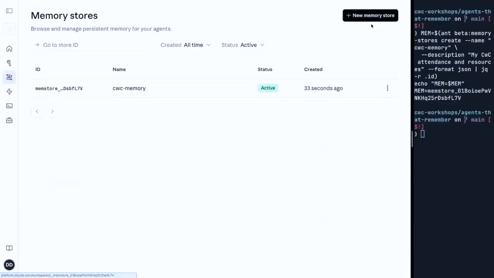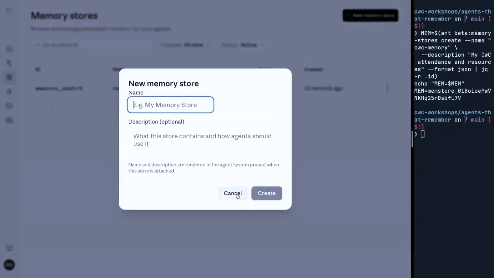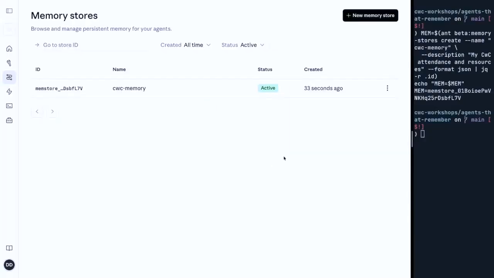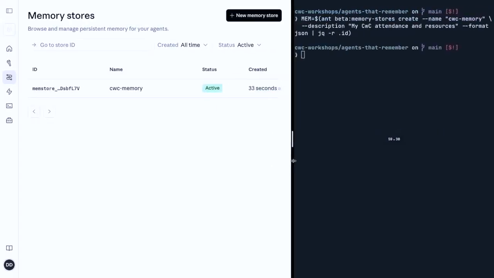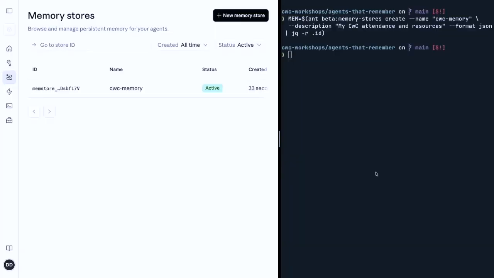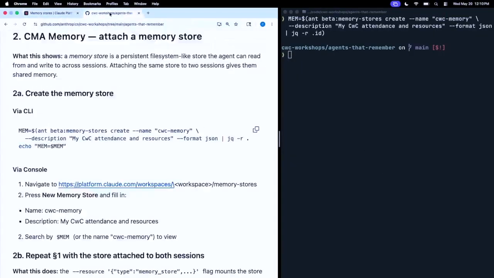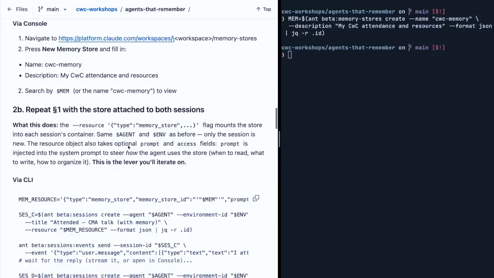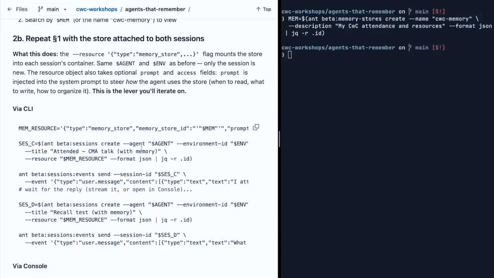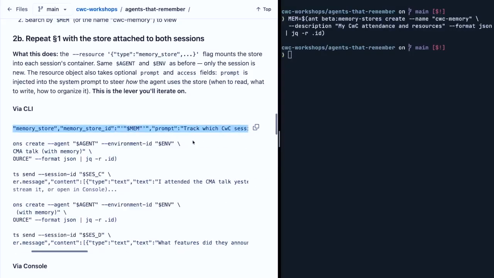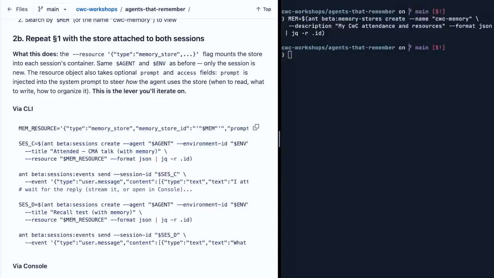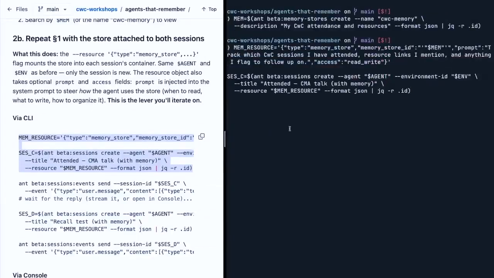If I go back just a brief second and talk about creating a new memory store, there's actually two additional parameters that you can set on the memory store when we actually mount it. So if I go back to the repository here, the next step once you create a memory store is to actually use it with your sessions. So I'm going to, again, copy a few of these commands. The first one here is basically just giving us the shape that we need to pass the sessions API request. I'll paste it in our terminal here so we can see it better.